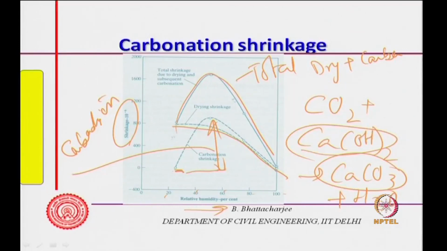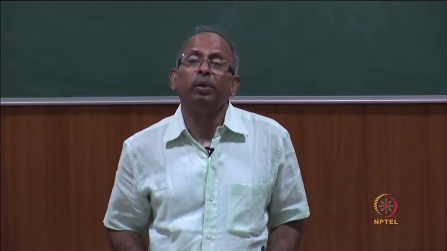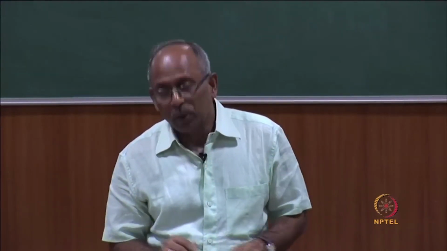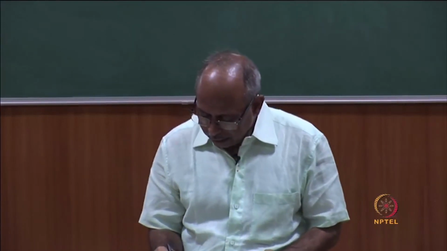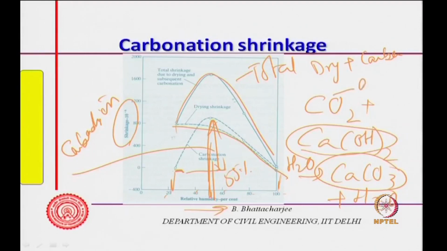So, you can see carbonation shrinkage is maximum around 55% relative humidity. Carbonation occurs maximum at 55% relative humidity, or 50 to 60, it is at a very high level. Low humidity does not work, high humidity does not work, because presence of moisture is essential and presence of air is also essential. At very high humidity, presence of air is low, so this reaction will not continue. In fact, I should write here H2O. So, in presence of H2O, this will occur, and this comes from air.